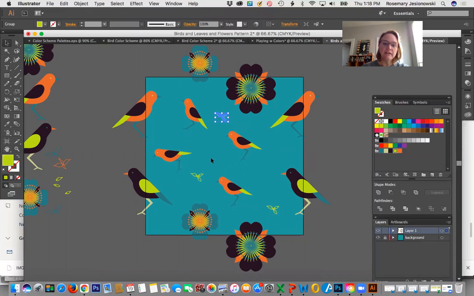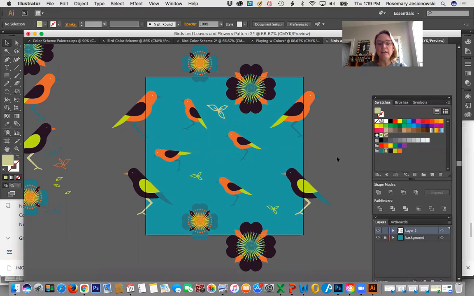And again, for some variety, I might want to rotate some of these. I might want to scale some of these up or down. I may want to change the color, which is a nice thing of having brought our palette in, is that I can now highlight this and just quickly and easily give it a new color. And as long as I'm working with that palette, everything is going to remain unified and related.